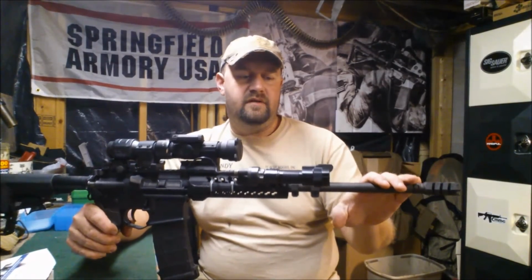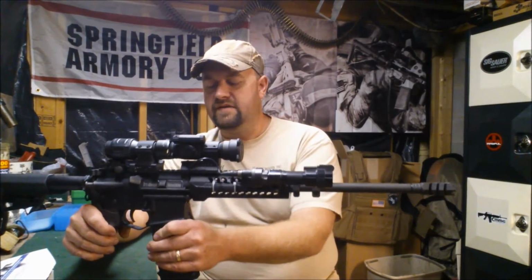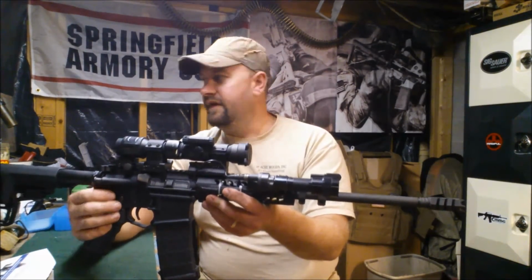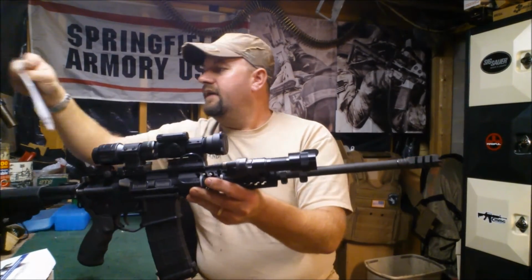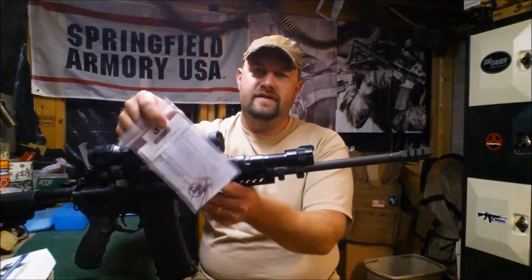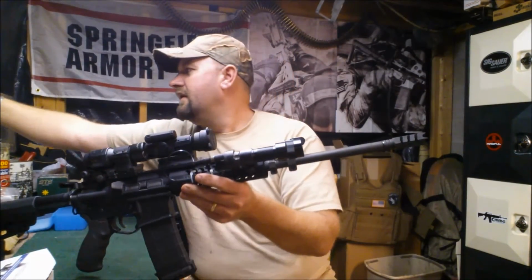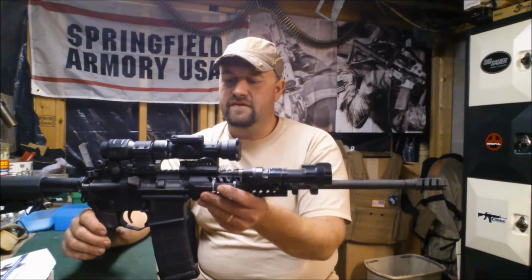This is a Rock River barrel, Rock River upper. I got an Anderson Manufacturing lower that I put together. And the only thing on the inside I put in here is another one of these kits, this little spring kit from JP Enterprises. $10 from JSC down in Cape. Pretty good investment. It makes that trigger pull a lot more tolerable. Drops that trigger pull quite a bit.